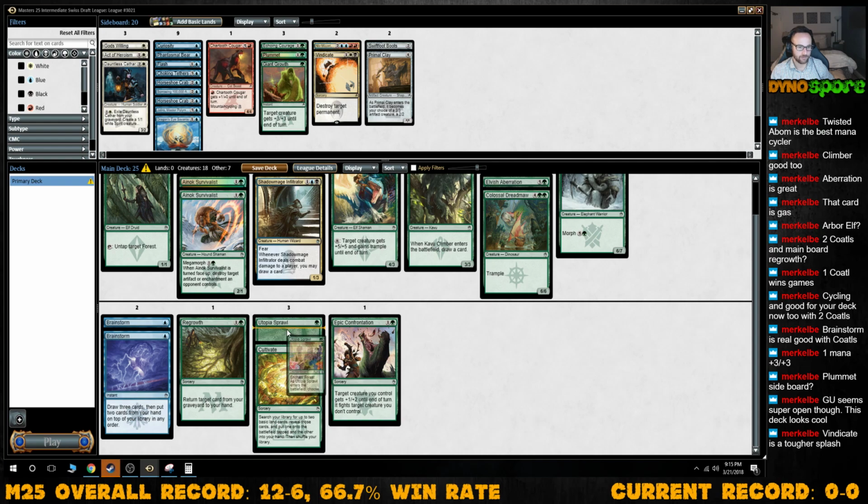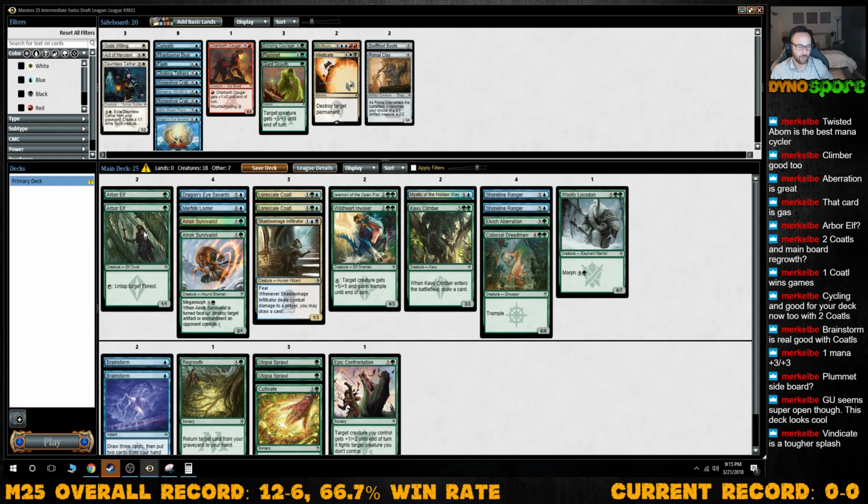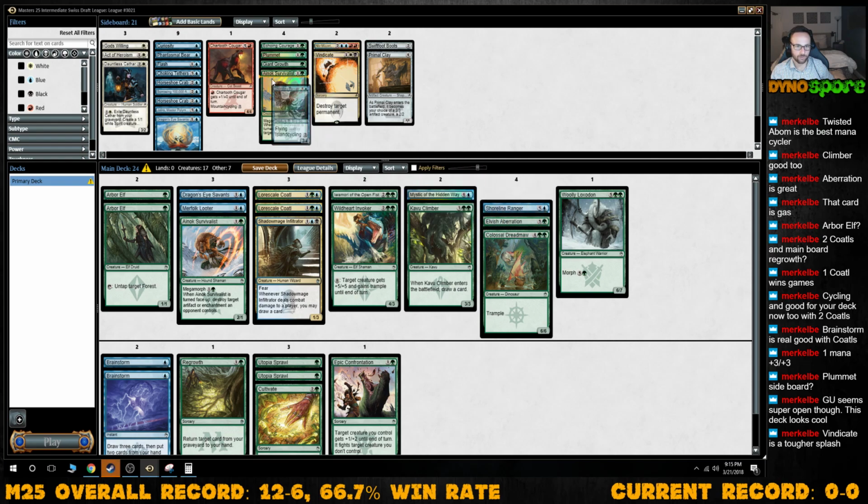Maybe we don't need 2 Utopia Sprawls. Or maybe we don't need 2 Arbor Elves. They're both good. We have a lot of high cost things. Maybe we don't need 2 Enoch Survivalists. And maybe this Regrowth. No. I think I could lose one of these Shoreline Rangers.